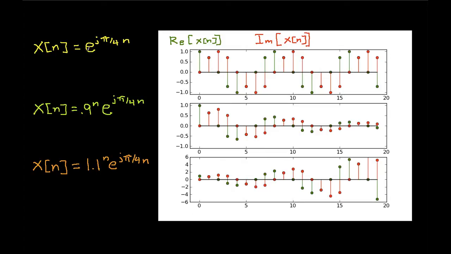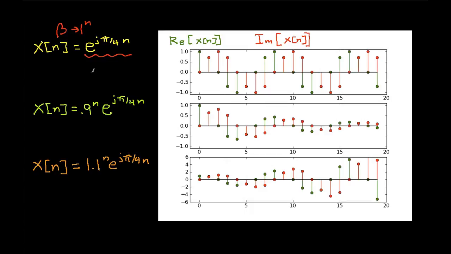Okay, so if beta is 1, there's a 1 to the n here, but that doesn't actually affect anything. So this is a case where beta is equal to 1. What I've done here is graph the real and imaginary parts of this complex exponential, and you can see that it has a frequency of pi over 4. The real part starts as a cosine: it starts at 1, goes down, hits bottom here, goes back up, and so on. So it does indeed look like a cosine. The imaginary part is a sine that starts here, goes up and down, and so on. So this complex exponential, with no constant out in front raised to the n, is basically a cosine combined with a sine.